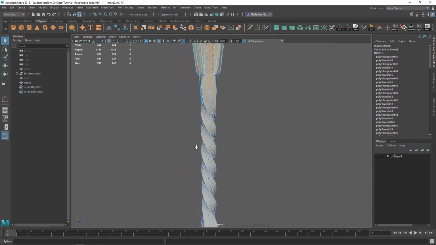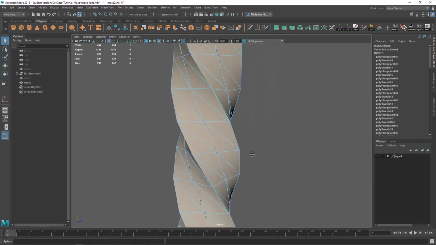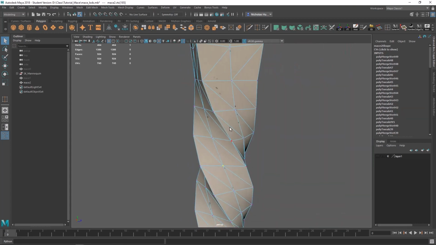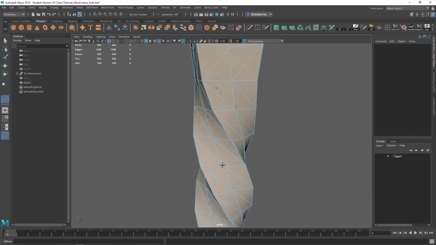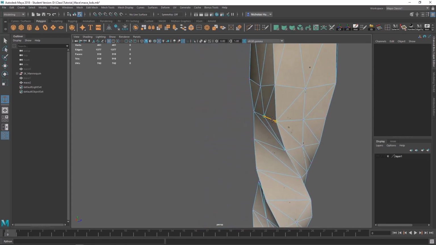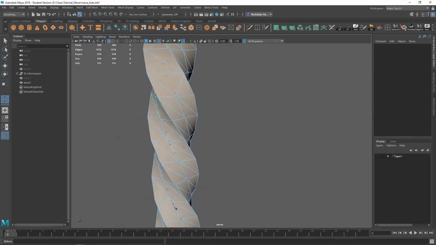Because of how far away this one's going to be, we might not even need these middle verts here. So what I'm saying is I would grab the ones in the middle and snap them off to the side like this. And I'll do that all the way down.